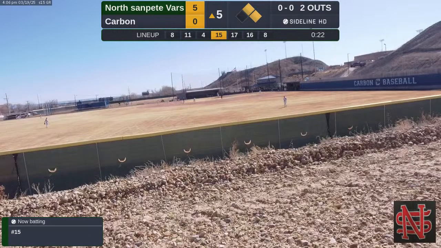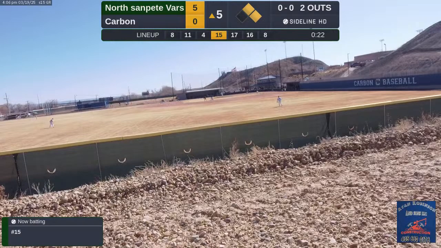Now stepping up to the plate is Gage Robinson, a senior this year, playing third base for the Hawks. He steps into the plate. Here comes the pitch. It's in there for a called strike 1.